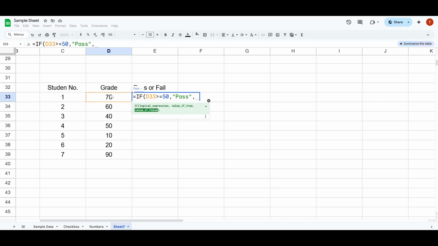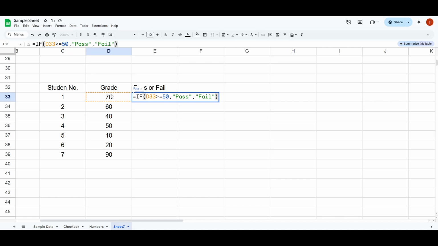After inserting another comma, you're ready to define what happens if the condition is false. Here, in our scenario, if the score is below 50, we want the cell to display fail, again using quotation marks. So now your complete formula inside the cell should look like =IF(D33>=50,"pass","fail").